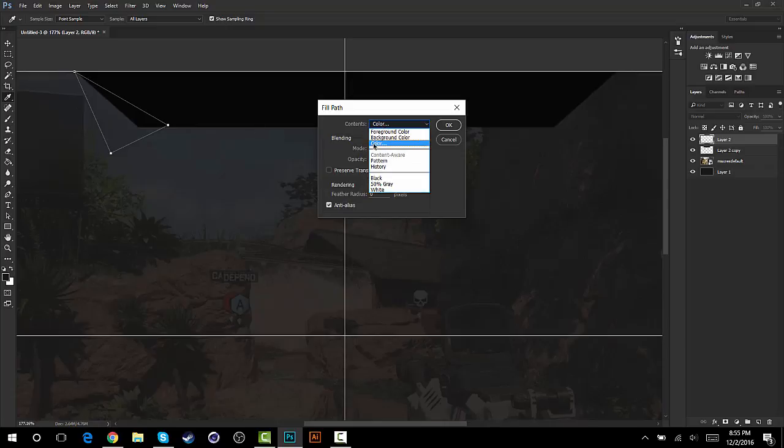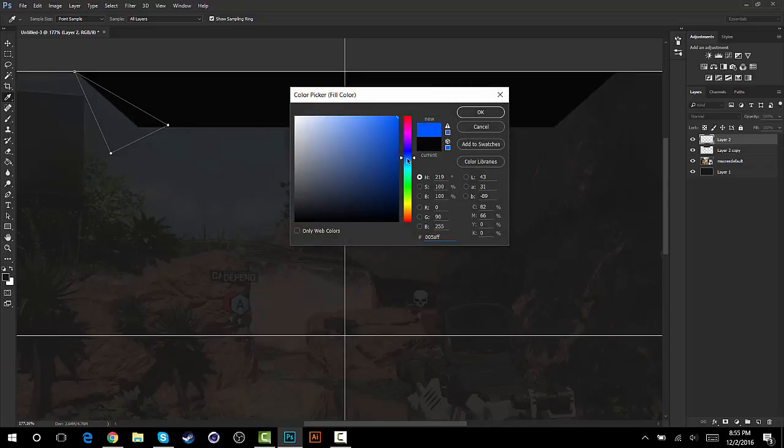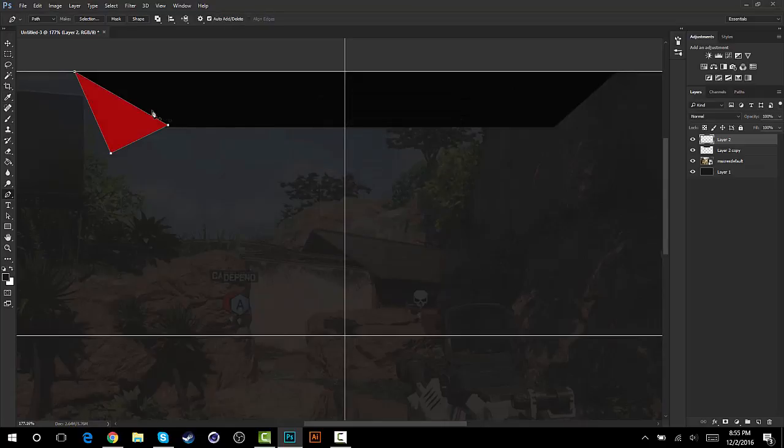So click on the color here, and you can change it to a color of your choice. For this, I'll probably go with a red, maybe like a dark red, and then press OK, and then press OK. Right click, delete path, and there you go. But I don't really like that, so I'm gonna put it behind the black part, like that. It looks a little bit, I don't know, weird, I guess. So I'm just gonna move it in, maybe.